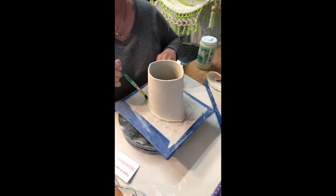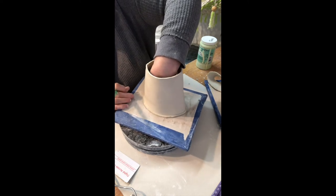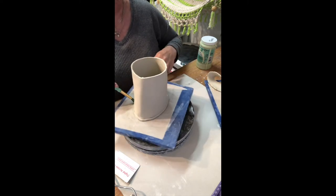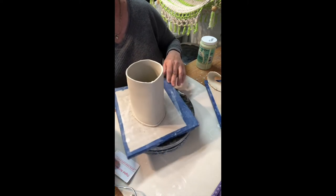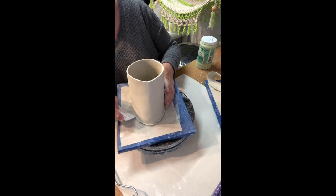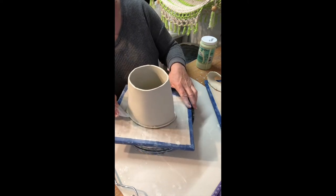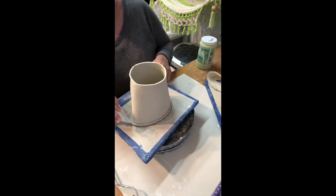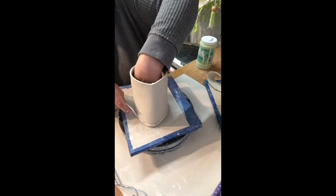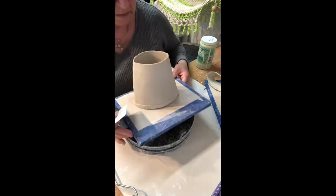I'm adding more water. I want to be sure to get a good seal on these joints as well. And now I'm just using my credit card to lift up the bottom to keep it in place and form a little ridge around the bottom. Smoothing it up.